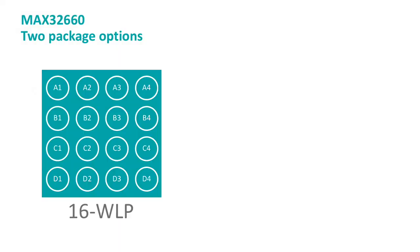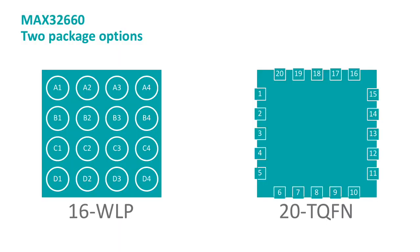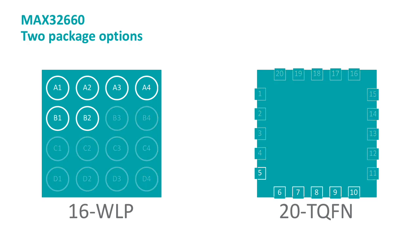First, we're going to look at the pin interface. You'll get either 16 or 20 pins, depending on the package you choose. Whichever package you do choose, 6 of those pins are going to be dedicated to fixed functions. Let's have a look at those first.